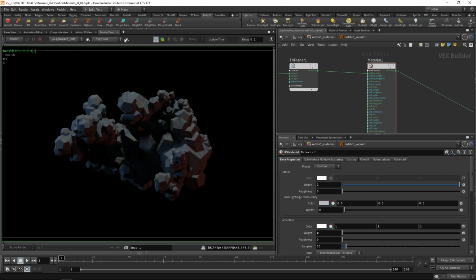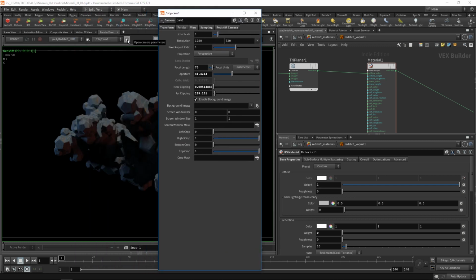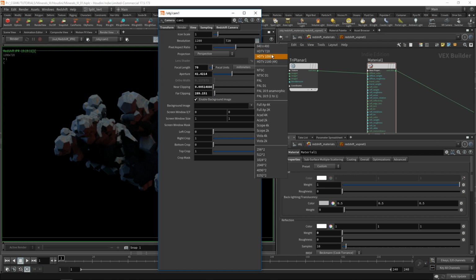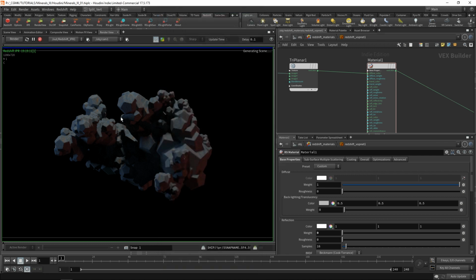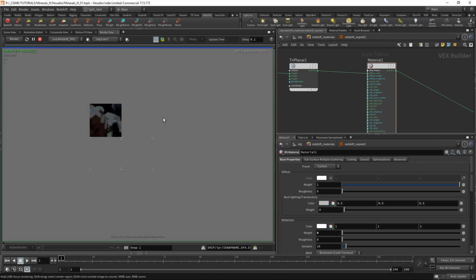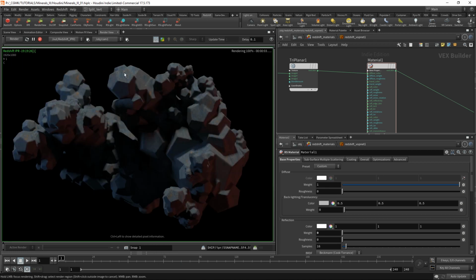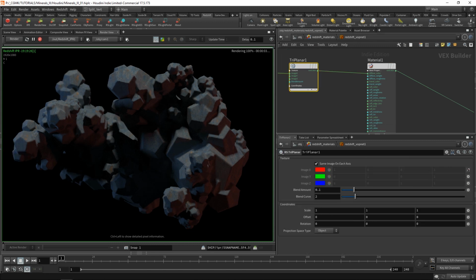Okay, I'm going to increase the resolution of the camera. I'm accessing the parameters of the camera just by clicking here, so it's faster. Let's try to have a better look at the size of the texture. It's not bad. Could probably have it bigger. So let's go here to the triplanar and adjust the scale. Yeah, I like this scale. 0.25 is a good scale. The texture has a lot of detail and resolution, so we can make it big like this. Okay, so it looks good in terms of scale.